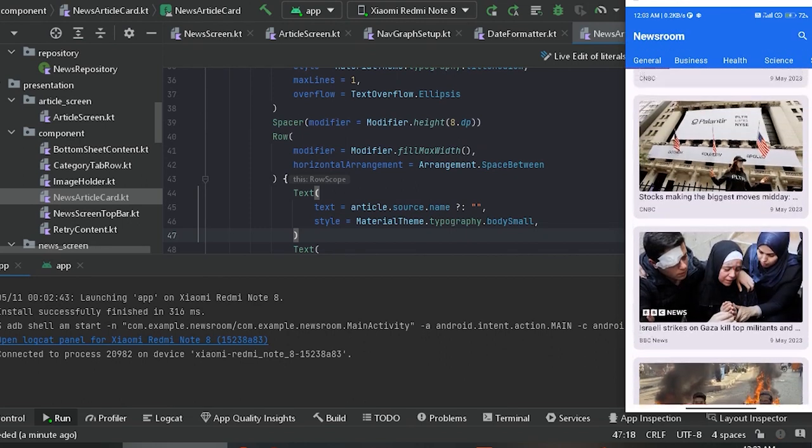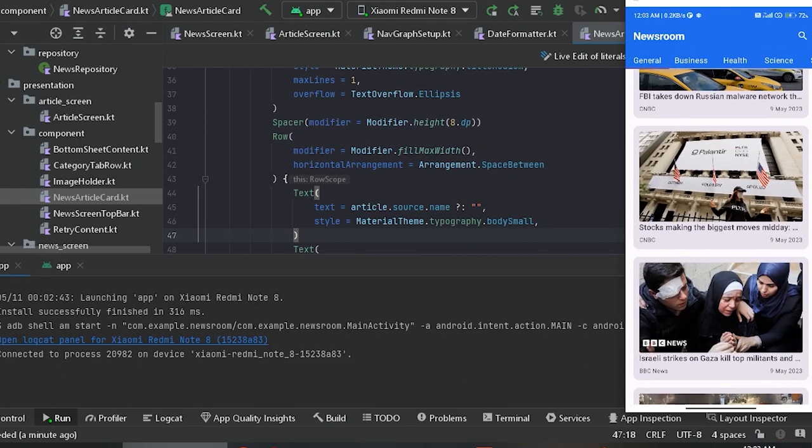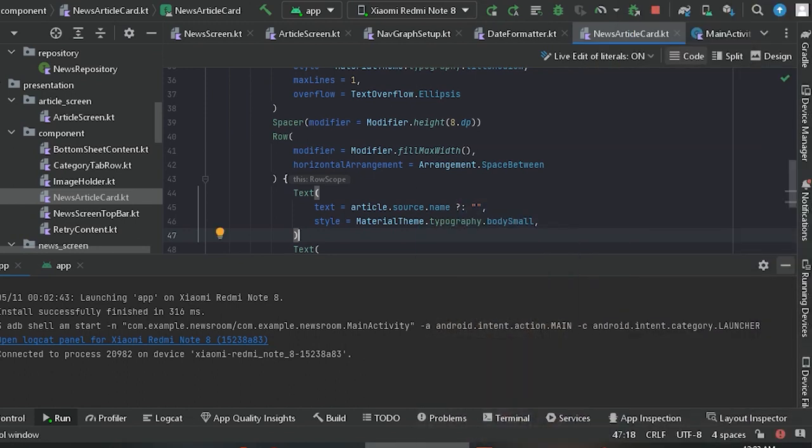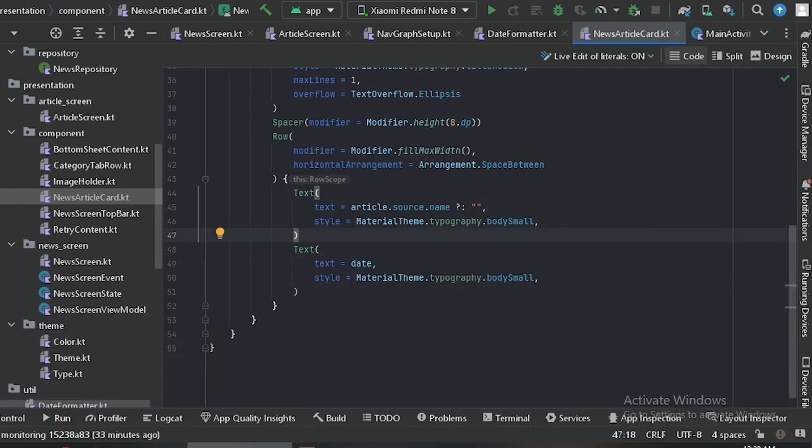Now the next thing we will work on is, if the user clicks on this search icon, then that search bar should show up. So for that, let's minimize these. Now in this component package, let's create a new file called search app bar.